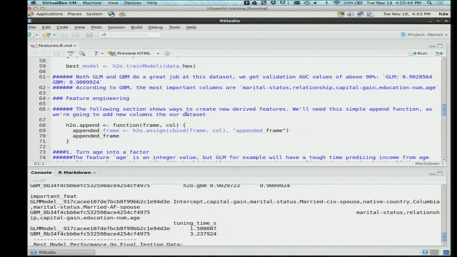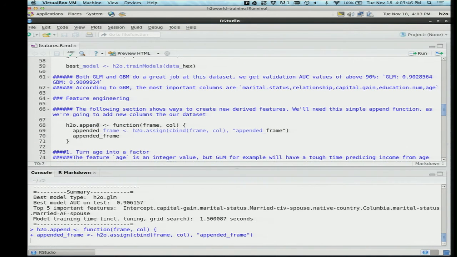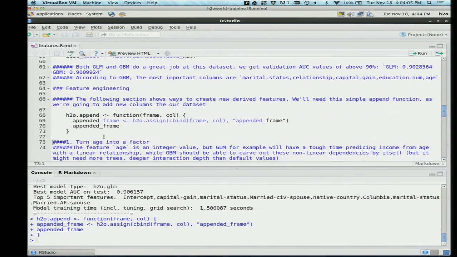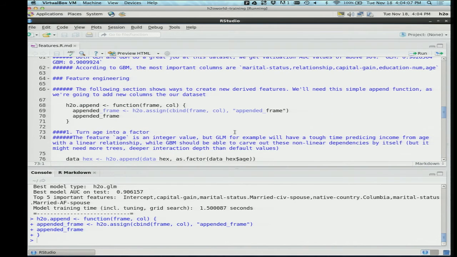Now let's just do some super simple feature engineering. So we'll need this function called append, which does nothing else but append with cbind a column to a frame, and then store that under the key appended frame. Just keeps overriding appended frame each time and returns that new frame. So that's just a little helper function. You don't have to use that, but I wanted to write it to a specific name here so that I can clean up the KV store from time to time and delete all the last dot values, the automatically generated temporaries that are made in R. We want to get rid of from time to time. Otherwise, you get too many of these.